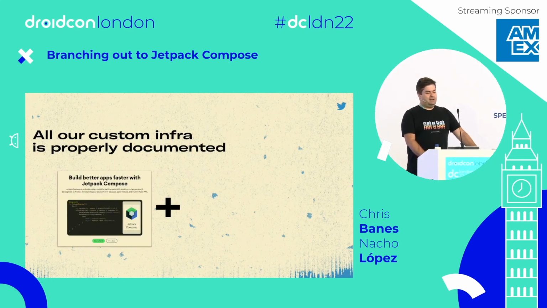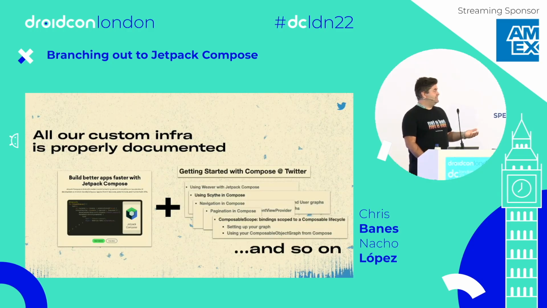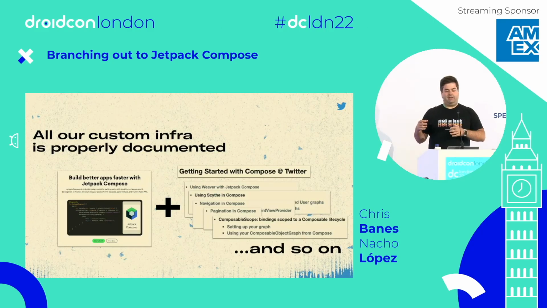So the thing is, Google already provides magnificent documentation for Compose. So of course, the first thing our documentation has is links to all the Google Rockstar documentation. Especially the pathways are amazing. But because we have this custom infrastructure, we also have to provide how to use that. And this infrastructure is used outside of Compose, so we have to onboard people that know how to use it to Compose.